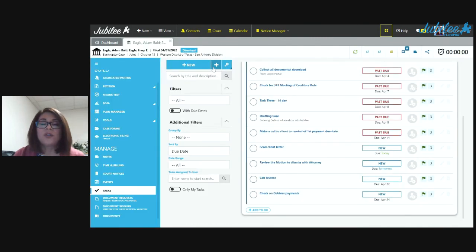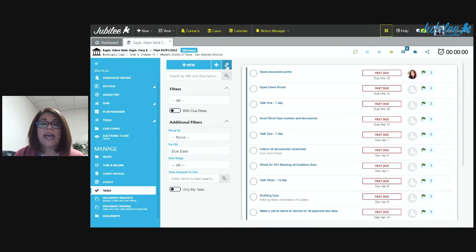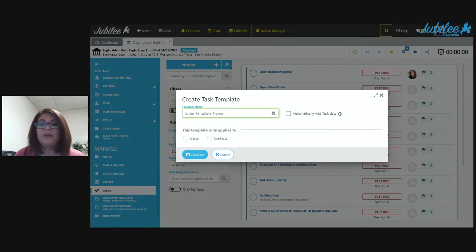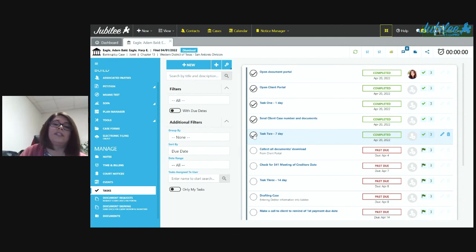You can also create your templates within a case. So if you start typing in all of your to-dos and then you realize this is something I would like to save as a template, if you go to the little settings and click Save as Template, that'll then have you enter the template name and who you want to apply, and then it'll bring everything in for your template. And once your items are complete, you can check them off. You don't necessarily need to open them, but check them off.